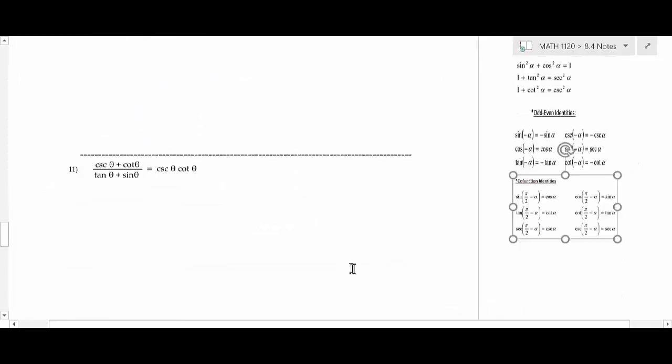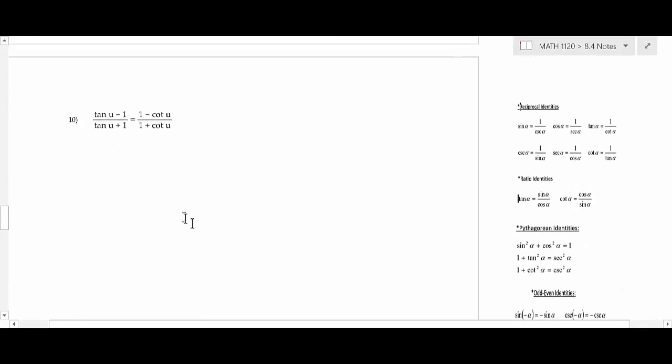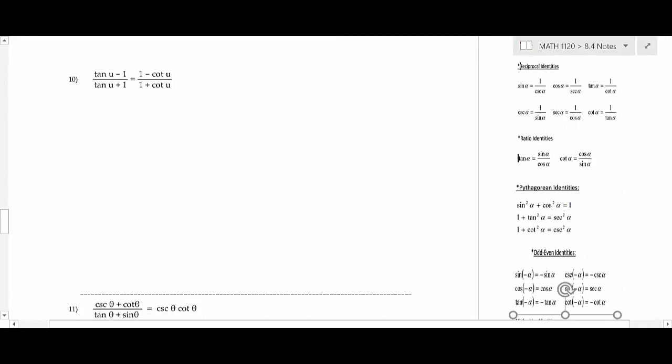Okay, let's go to this next one. This one is one that I could tell, if I didn't have a lot of experience, I probably could easily get stuck on this one. This one turns out to be a super easy proof, if I'm thinking right. But there's a couple of approaches you could do on this. So let's start this one off like this. Pick a side. To me, both sides are equally complicated. Okay, so let's just pick the left side and write down tangent u minus 1 over tangent u plus 1, and then write the equal sign. You always start your proofs that way.